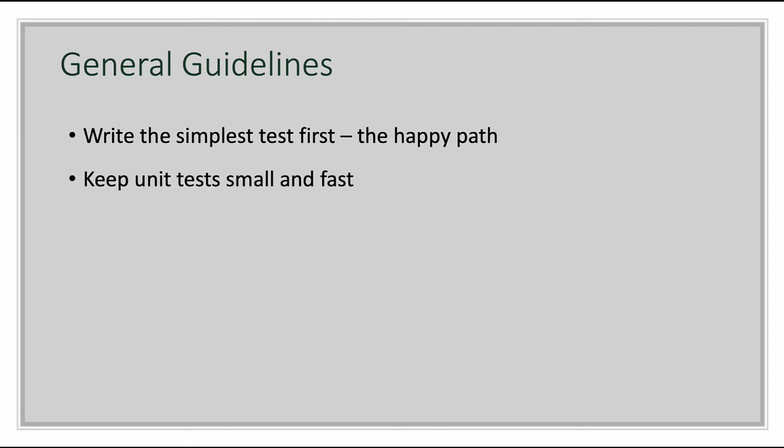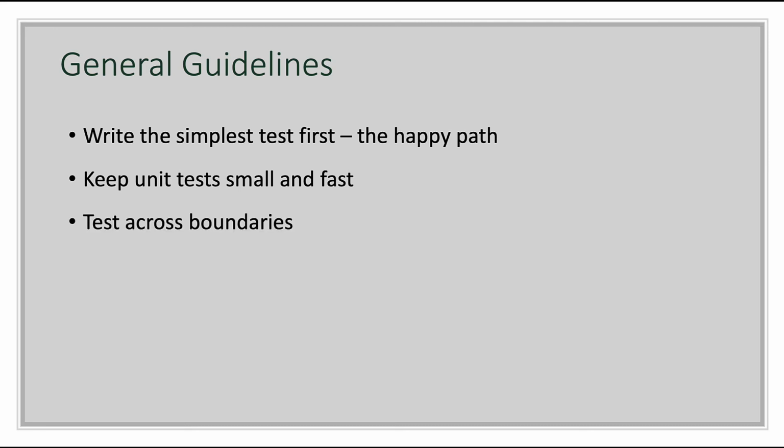So some general guidelines, let's see here. The first test you write should be the simplest one. So the happy path. They should be the ones that easily and quickly illustrate the functionality you are trying to write. Then once those tests pass, you should start writing the more complicated tests that test the edge and boundaries of your code. And keep unit tests small and fast. Ideally, the entire test suite should be executed before code check-in. Keeping the tests fast reduces the development turnaround time as well.